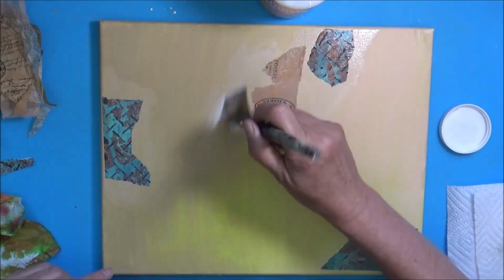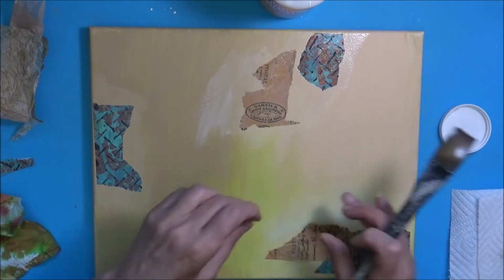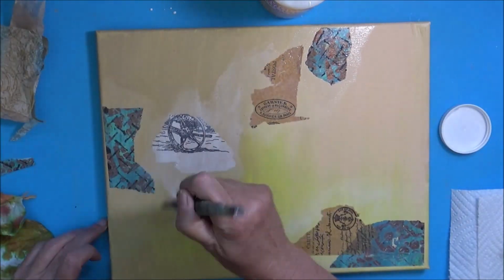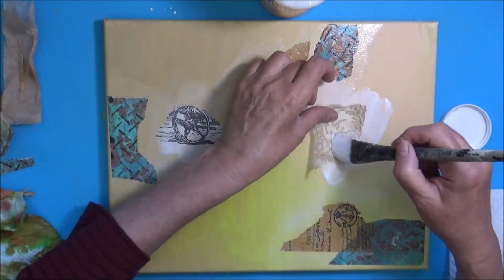I like to watch other artists work and pick up some ideas and tips. I get inspired by what they do, and then I try to incorporate them into my own style to see what I like and also to see what I'm capable of doing.